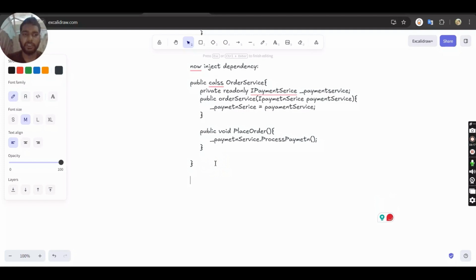Now the order service does not create the payment service; it only depends on abstraction. Behind the scenes what the service does, it does not care. It just gets it injected and calls it. This is dependency injection.